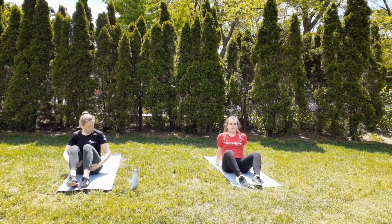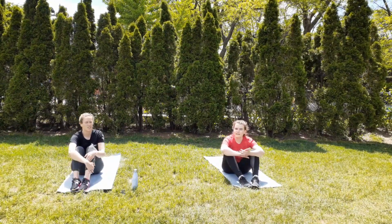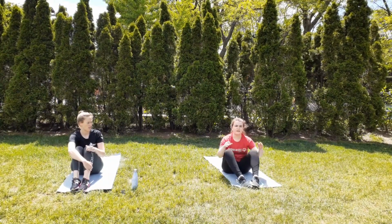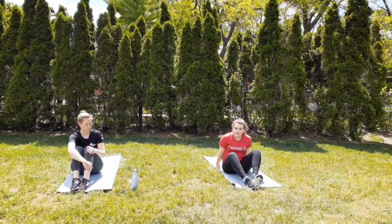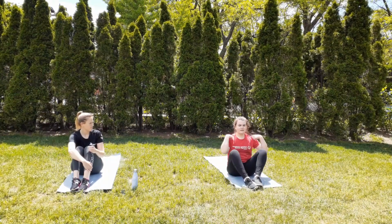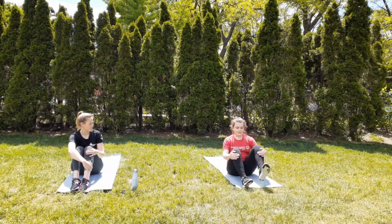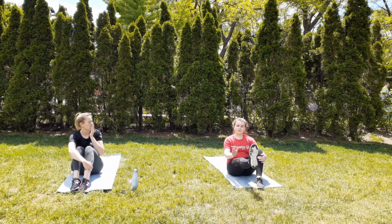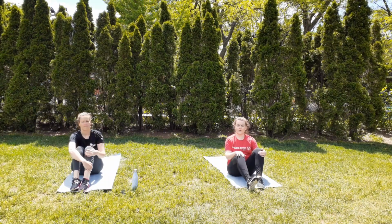Perfect. So the last one we're gonna do is some hip raises. So for today, we're gonna try to do what we call single leg hip raises. You're gonna have one leg in the air. If that's not for you, no worries. Then you can just do it, as you know, 2 feet on the ground. But for our single leg hip raises, start on the ground. Make sure your shoulders are nice and flat, equally pressed to the ground. Your foot that is on the ground, you can have it either flat or with your heel pressed in nice and deep. Your leg in the air can be either straight, a little bit bent, doesn't matter as long as you're not swinging it around. It should be nice and stable the whole time.